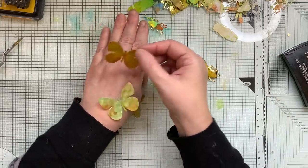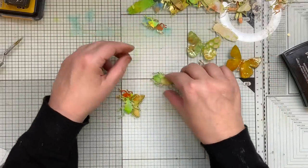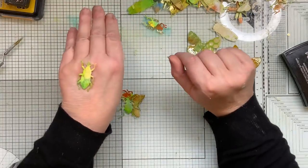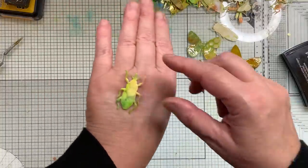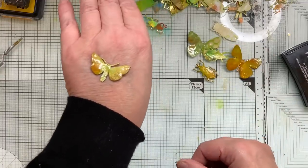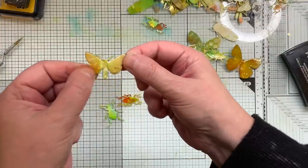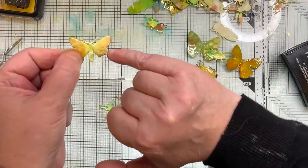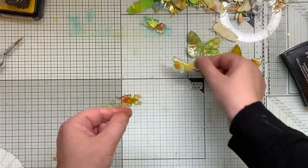This one was the other butterfly that we left, so that was quite similar. I put the clear on the top of that one, and I like that. Was that from the same one? Yeah, and that is absolutely beautiful. There we go. It's there, and then that was one of the butterflies on that paper. You know, I really like it. It actually looks like you've used gold enamel, like bits of real gold in there. That's absolutely amazing. So that looks good.